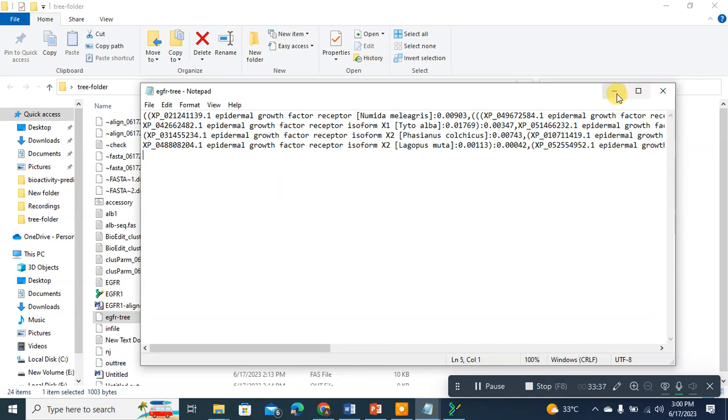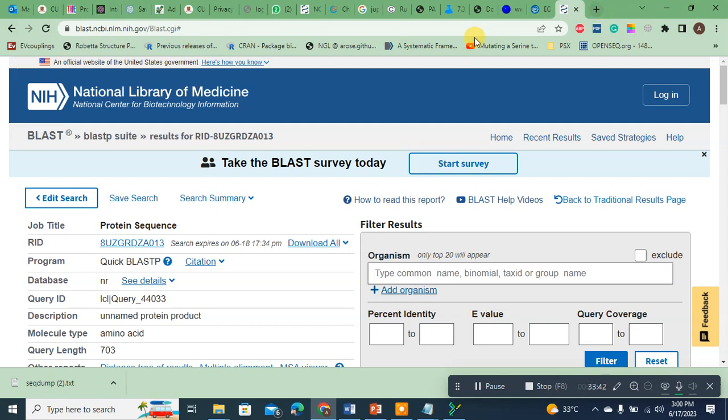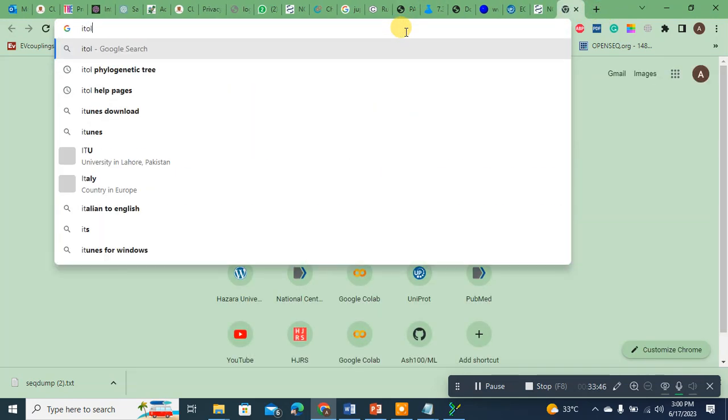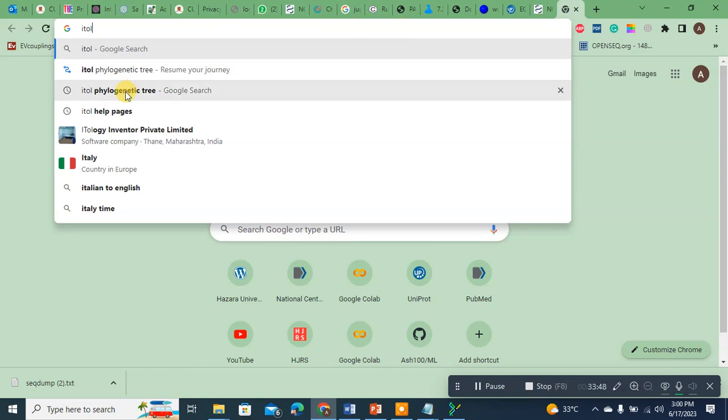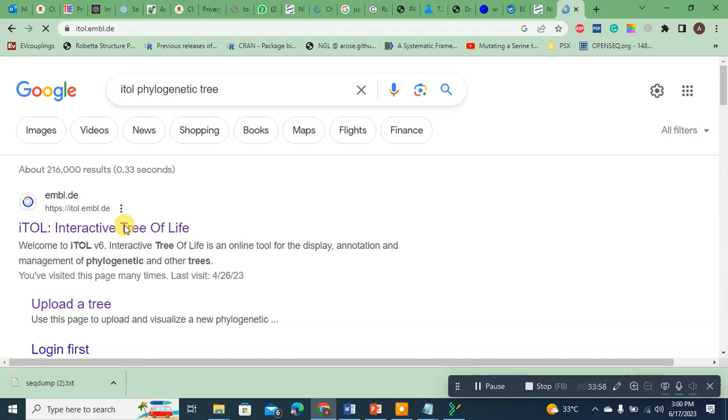The server name is iTOL. Let me show you. iTOL, Interactive Tree of Life. So what you need to do: the file you have saved in Newick format, we call it Newick format.